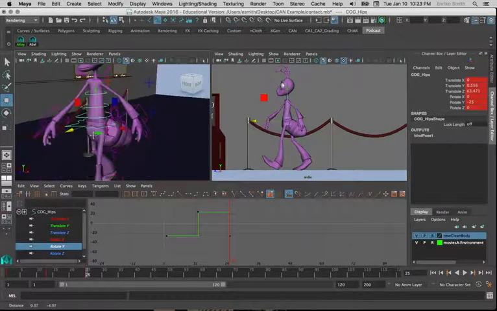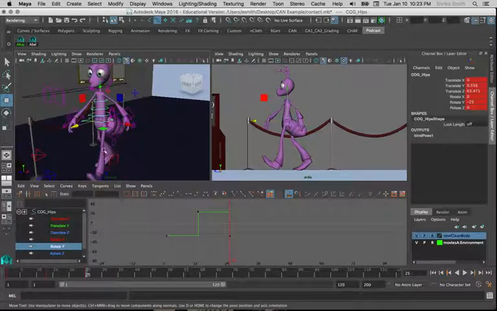So you're going to find that the hips will rotate to support the positioning of the legs. The 3 back controls will rotate together to support the arm position, which means that the 3 back controls will rotate opposite of what the hips are doing. And then the neck will rotate opposite of what the back controls are doing in order to keep the head facing straight forward.